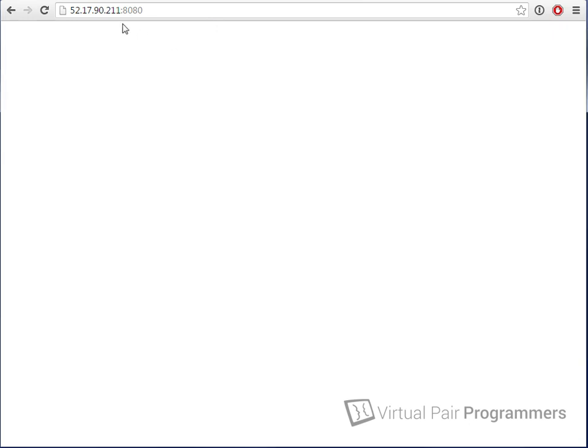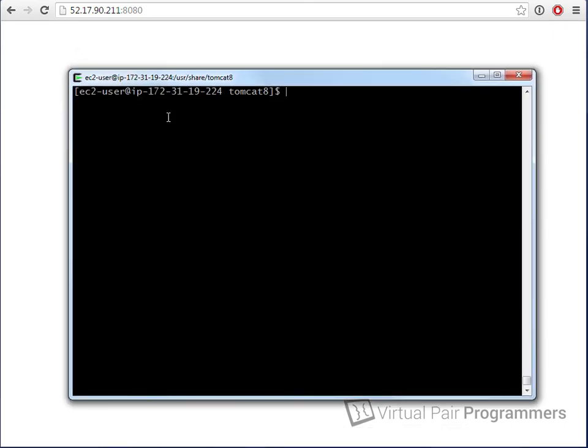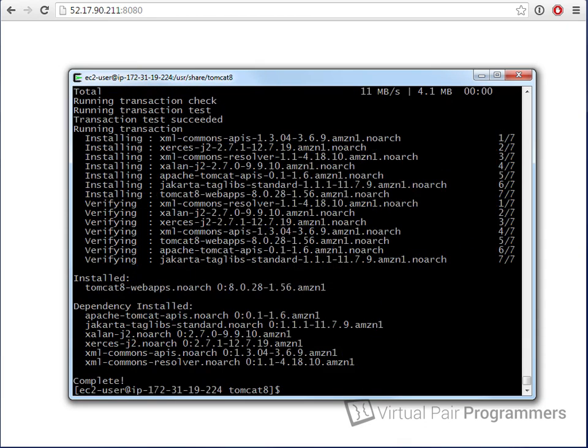And usually the job now would be to simply install our WAR file. But I'd kind of like to see the friendly Tomcat welcome page, just to give me a little bit of confidence that we're going down the right route here. That standard Tomcat welcome page that you might be familiar with does not ship as part of the standard installation. But we can install it very simply. If you go back to your SSH client, we can do a sudo yum install tomcat8-webapps. And if we confirm that, this is going to install the friendly welcome page.